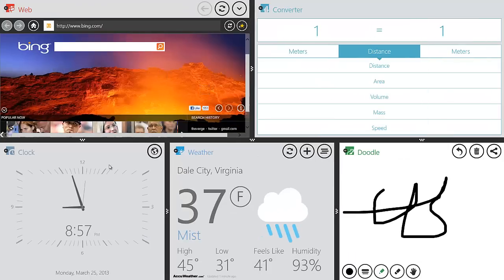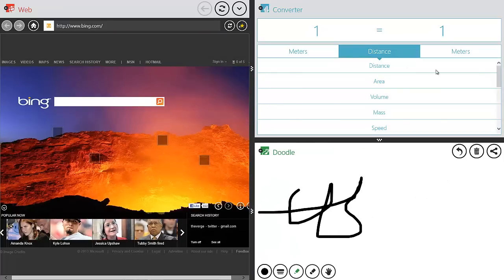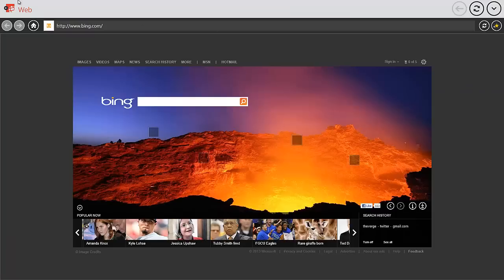It's an example of what Windows 8 should have been like in their snapping applications. Because a lot of people I've noticed complained about, if you have a 1920 by 1080 resolution screen like mine, you want to use apps to take up more real estate. You want to have more apps open to take up your real estate. You don't want to have one giant application taking up everything. Like if you see here, you don't want your web browser taking up full screen and then you can't do anything else. So it's just a good application.